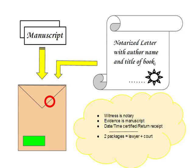The witness is the notary. The witness sees that you've actually identified yourself with a government ID and that you're signing the paper under your own free will. The evidence, the tangible evidence, is your manuscript. The date and time stamp is on the return receipt as well as on the notarized letter.